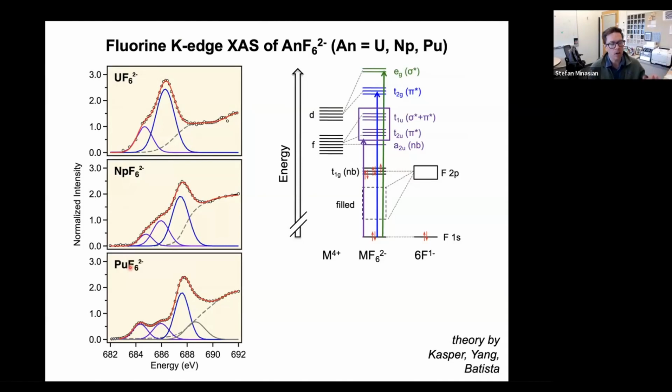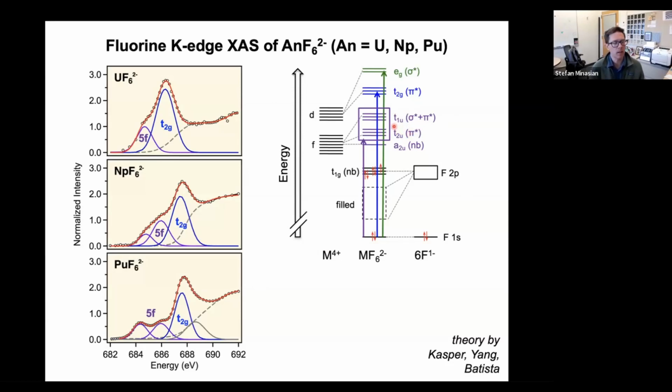Based on our earlier work with the transition metals, we were able to easily assign this main peak here into the d orbitals of T2G symmetry. And then what you find is that as you move across the actinide series, there's some emergence of these additional low energy features. Based on our earlier work at the chlorine-K edge, we initially attributed those to transitions into orbitals of 5f symmetry, either the T1U or the T2U orbitals.